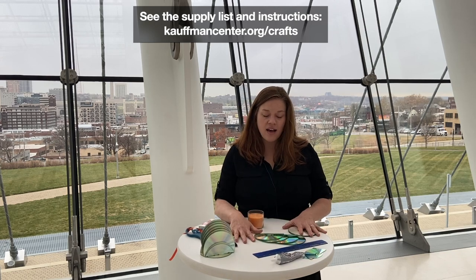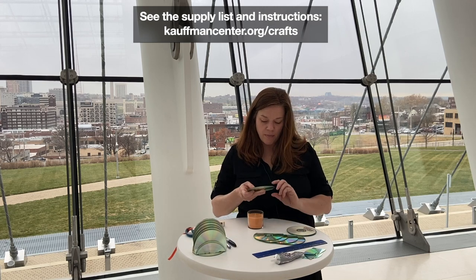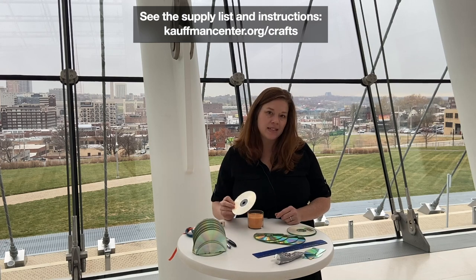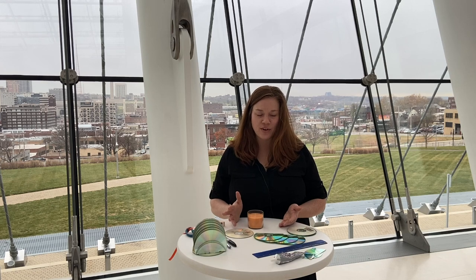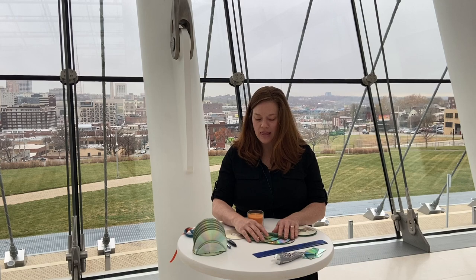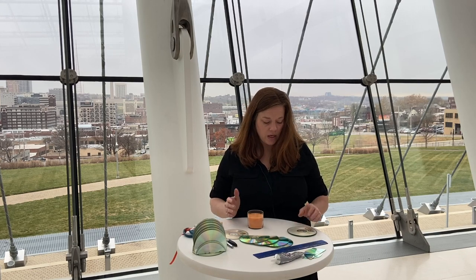I have several CDs here, and these CDs obviously were made to be recorded on, but you could use any CDs that you have. You could use old music CDs. Almost everyone has a big book of CDs laying around they don't know what to do with. So this is a really fun way to use those and display them. We're going to use anywhere from 13 to 22 CDs. It really can be customized to how you want it to look.